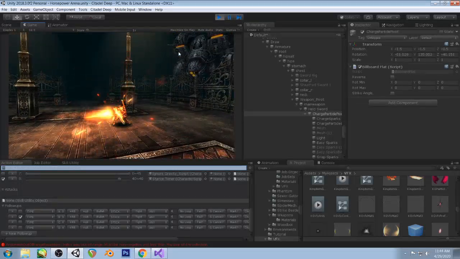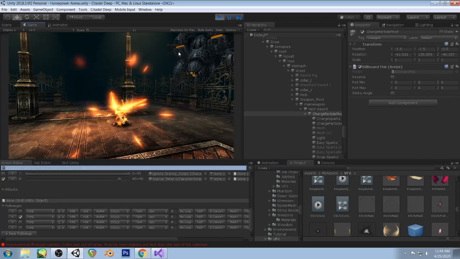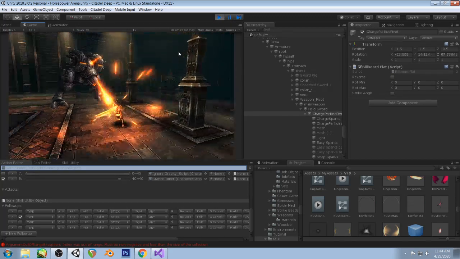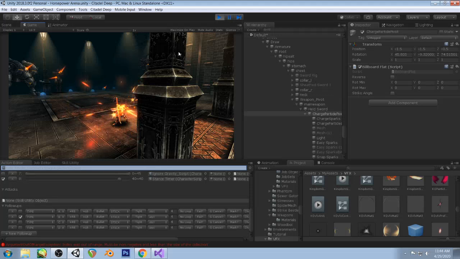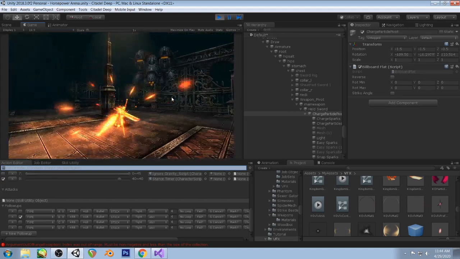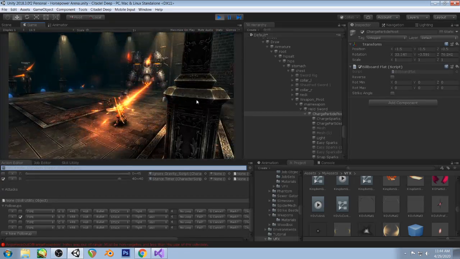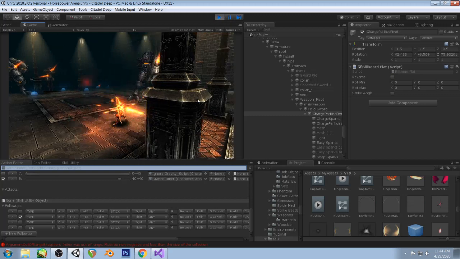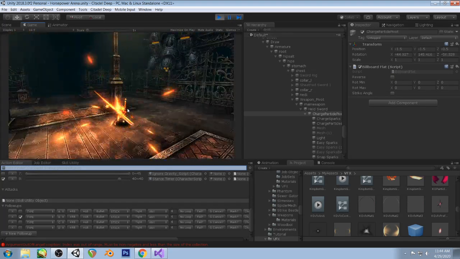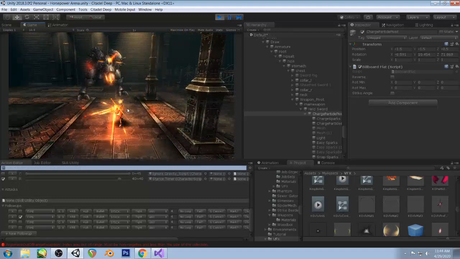It's just a really nice way to make things be at that position of the character, but still be in 3D. I meant this light post is in front of the character, and so are the particles. As we look around, it's still on that sword, which is what we want.